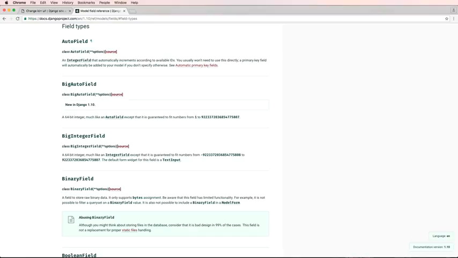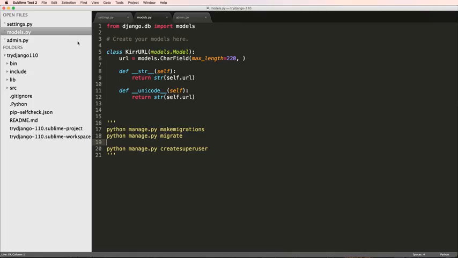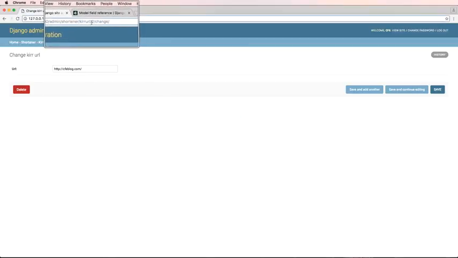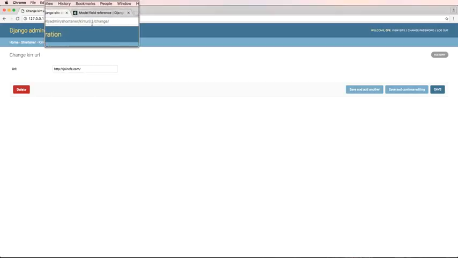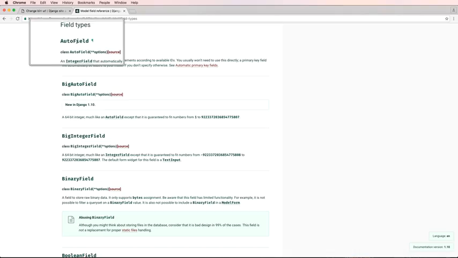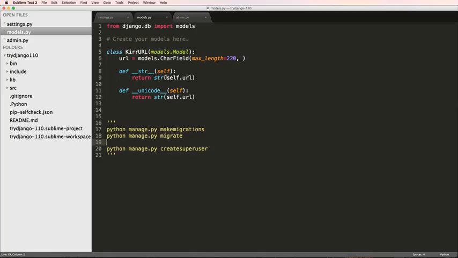Now, auto field. What is auto field? So I think I mentioned before that we have these IDs already inside of every model. So if we click on them, we see there's an ID there. That is an auto field. There's a good chance you're not going to use this field directly, as it says in the documentation. So it's already there, and it's already automatically creating integers known as the IDs for each and every model instance. This is something that's really good about inheriting from the model class. That's part of the reason why you do that.